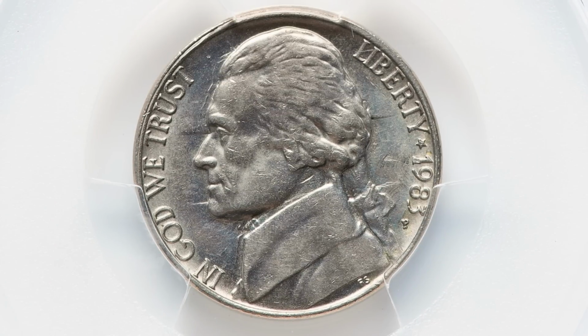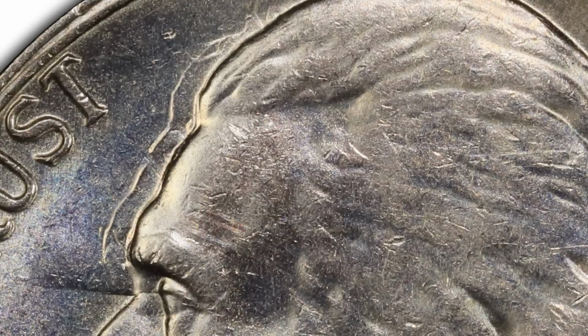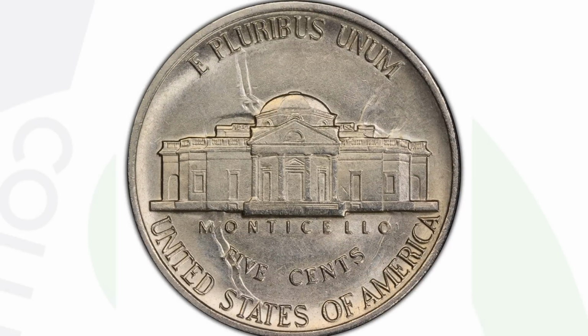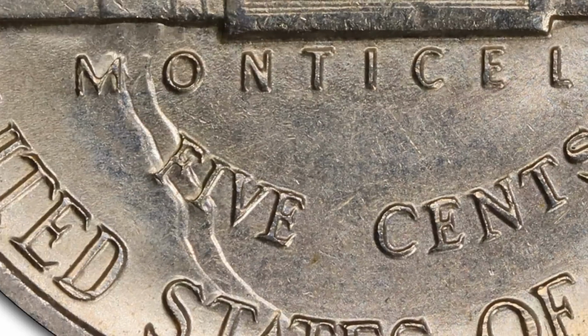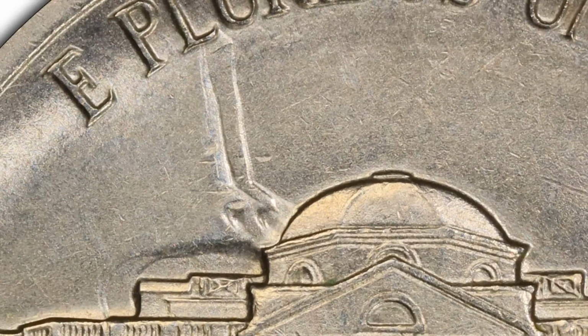Let's move on to one of my favorites of this video, the 1983 Jefferson nickel that has a die clash. So we have clashed and counter clashed dies. You can see the design, you see those lines there, you see the design from the reverse, and then you also see the outline of the profile there of Jefferson as well. So you got the counter clash and the die clash taking place here. You can see the outline here of Jefferson on the reverse of the coin as well. It's a very nice die clash, and this coin ended up selling for $216.